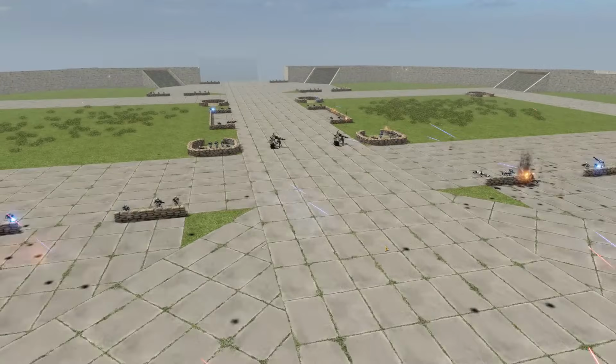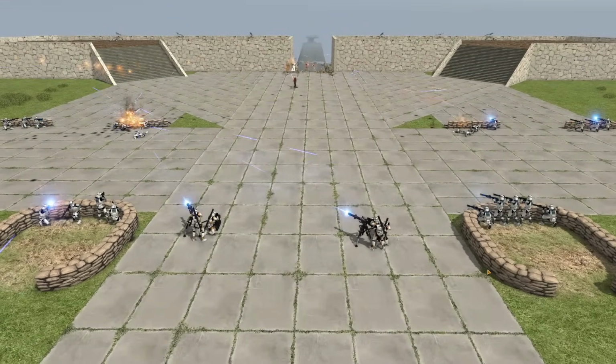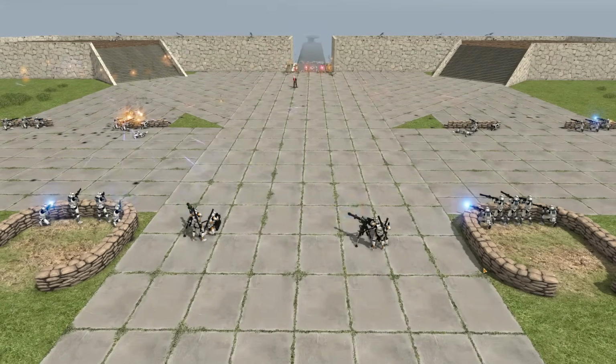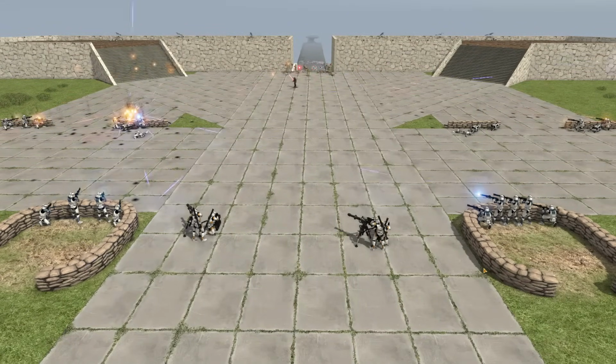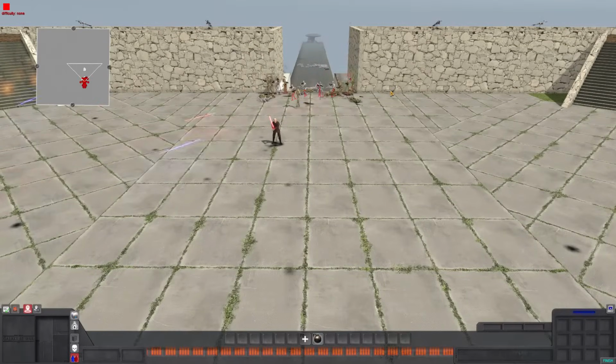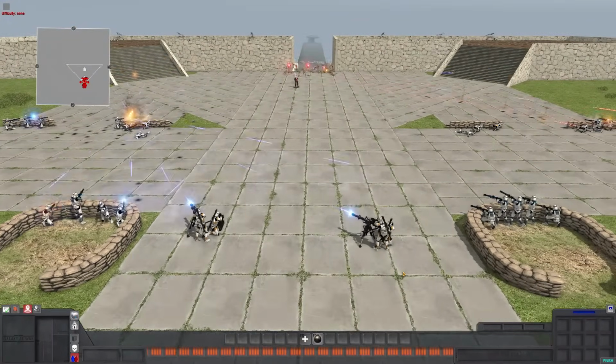Honestly, that is the best thing the hero units for the droids can do right now, is just distract the clone trooper army units. Distract, distract, distract. Let their droid infantry do the dirty work while the hero units end up taking all of the shots here. Is Dooku dead? Hold on. No, he's not dead. Okay. He's just being weird.